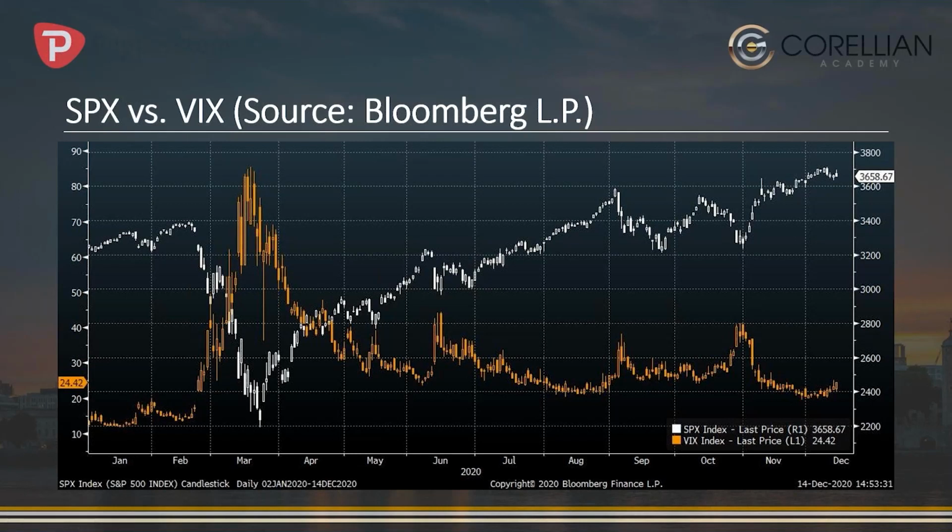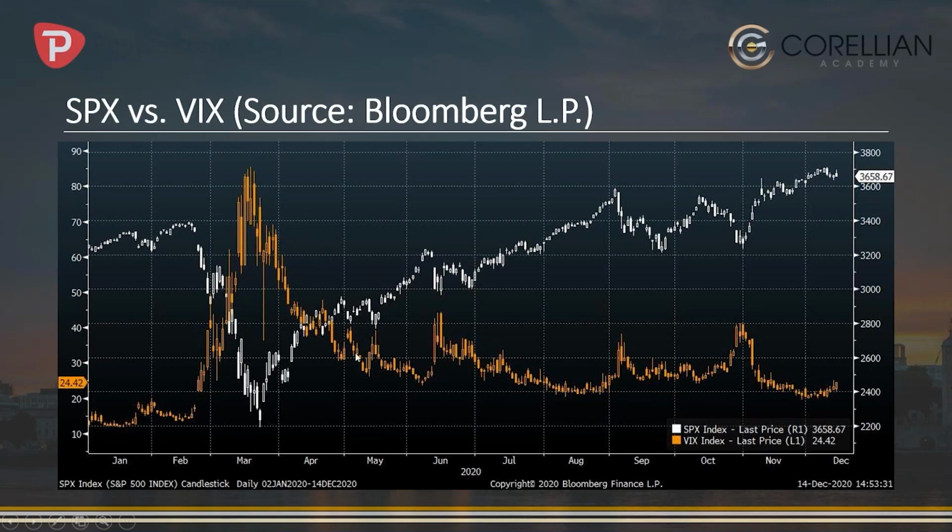And what's really interesting about this scenario, though, is how the indices reacted towards the end of the S&P 500 sell-off. And the VIX made its highs around the 85 level a few days before the S&P made its low on March 23rd. So it was a really great lead indicator of the S&P potentially forming a significant bottom. I wouldn't have used this information to have initiated a long, but certainly it was a really terrific indicator to consider covering shorts, or at a minimum, avoiding initiating new short positions.